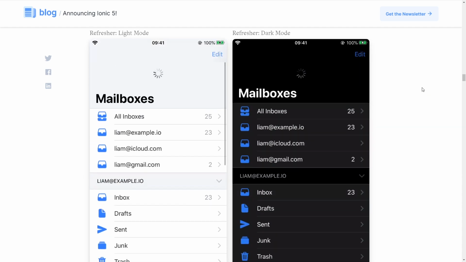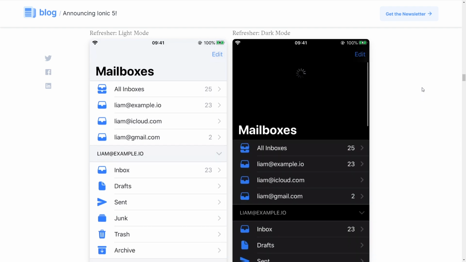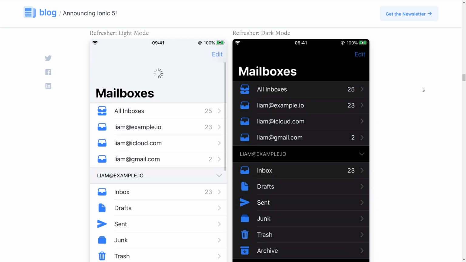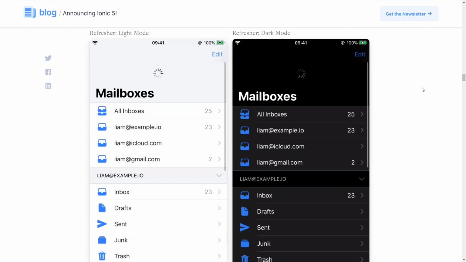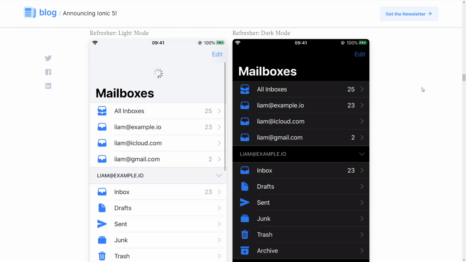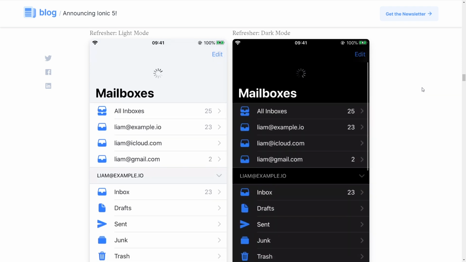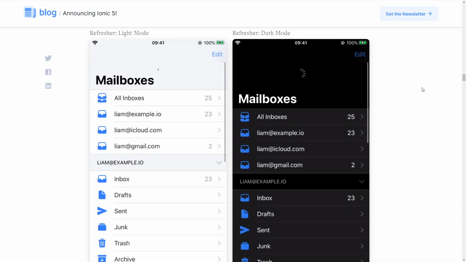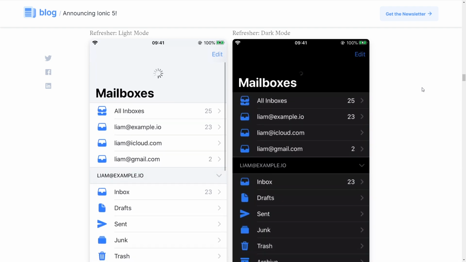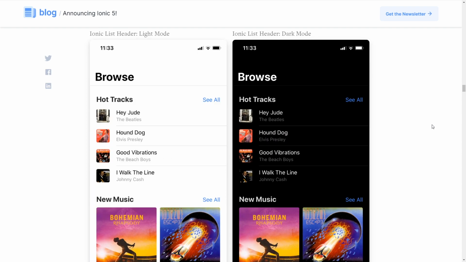Now, with pull to refresh, the icon in iOS has been updated in native applications to be above a header with a large title. In addition to that, as you pull down on the content, the spinner tick marks will gradually be displayed until the content is pulled down enough to where all the ticks are seen, and then it will begin to rotate. So this is a very subtle but a very nice and sleek change to this UI element. And then finally, the list header. The list header now has a lines property, which makes it possible to add a border to the list header, matching the latest design introduced in iOS 13.